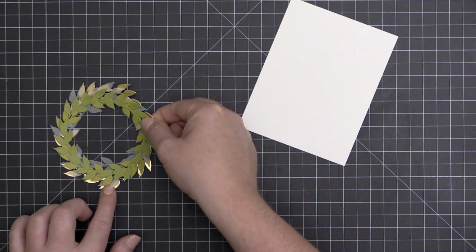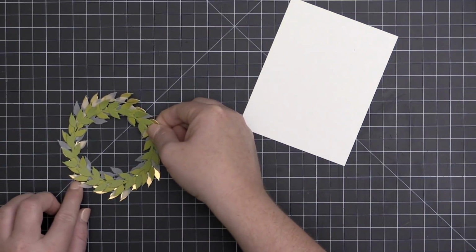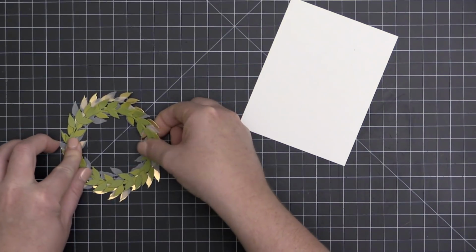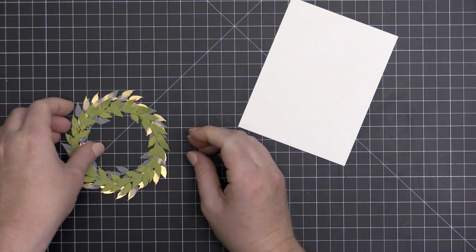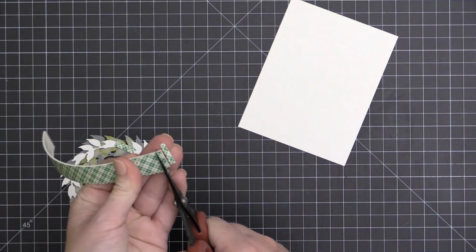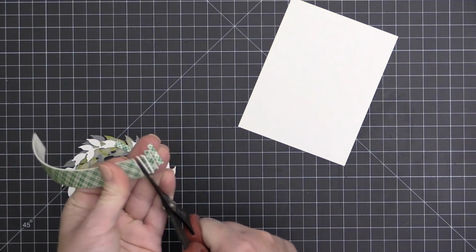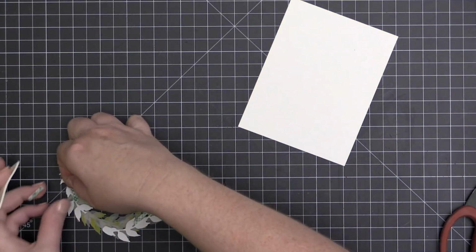If I would have left this die cut all as one piece, you wouldn't see nearly as much of that gold foil peeking out from behind. So now I'm going to flip all of these layers over, and I'm going to add some foam adhesive to the back. And I am just taking and trimming this foam adhesive down into little slivers here, and I'm going to put that all around my wreath.